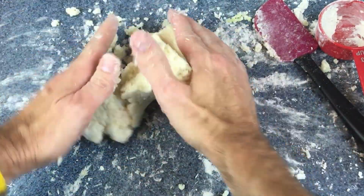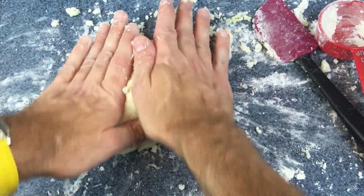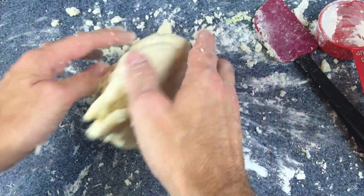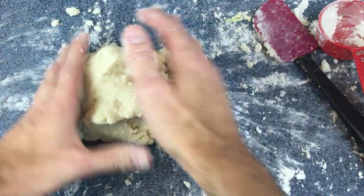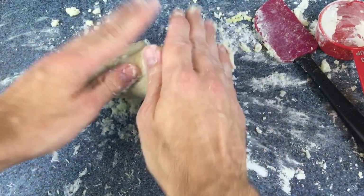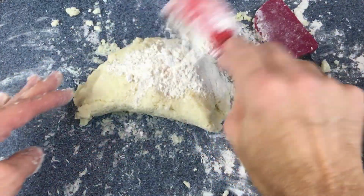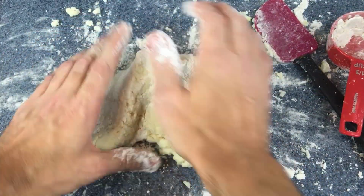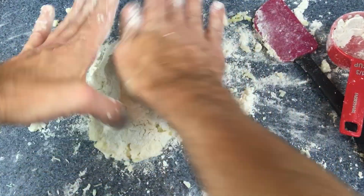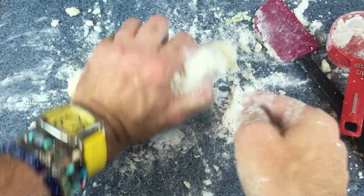So it's a little bit of a delicate balance, but don't worry. If you don't do it exactly right, you'll still have a very delicious product. And you've made your own pasta, which is quite a feat in itself. A lot of people are a little bit intimidated by pasta. Okay, let's go for a tiny bit more. There we go. So all in all, it took about 1 1/3 cups of flour.